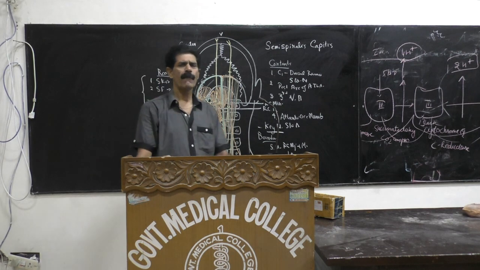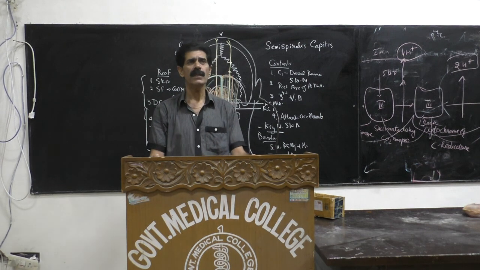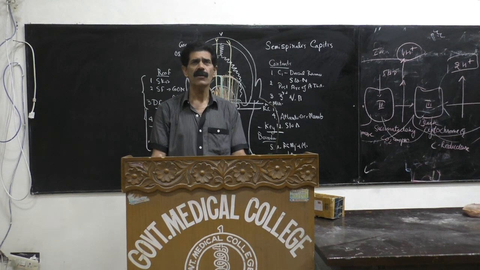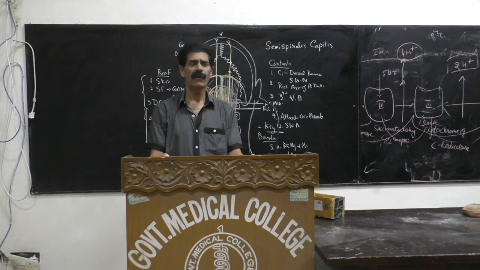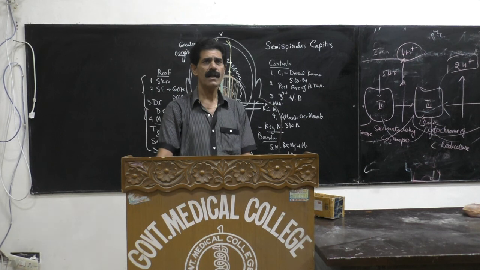Now last comes the applied importance of the suboccipital triangle. The suboccipital triangle is used in children for the collection of CSF, because in children lumbar puncture is not possible. Because the child is always in a moving position, you can't fix the lumbar. Secondly, in the adult the spinal cord ends at the L1 level, but in children the spinal cord is long. So we can't do the lumbar puncture in children.